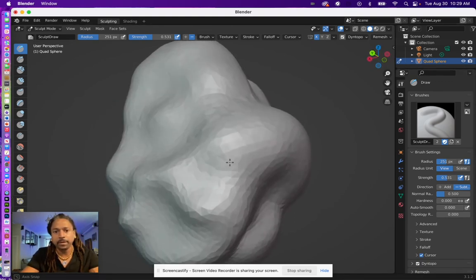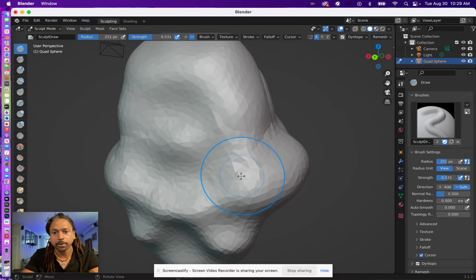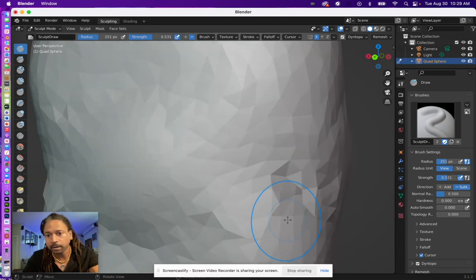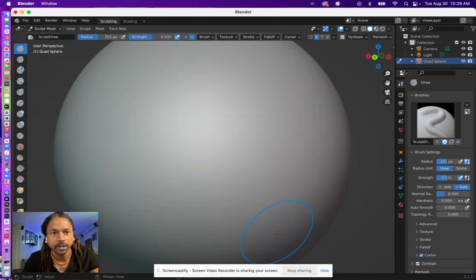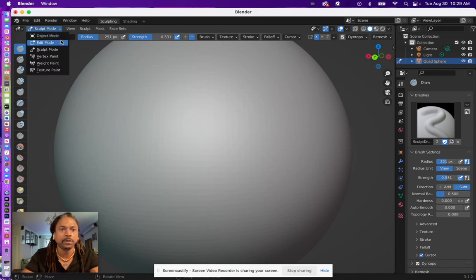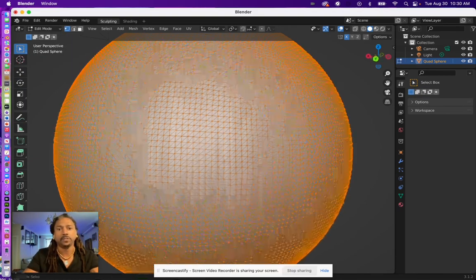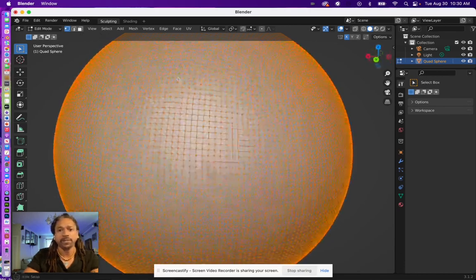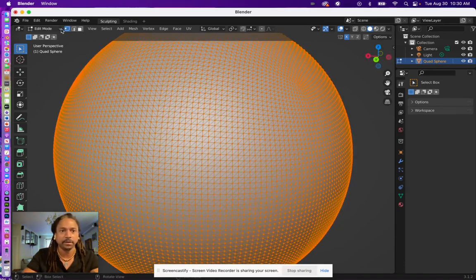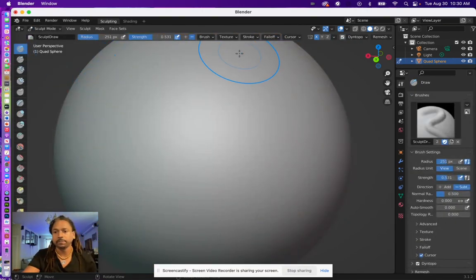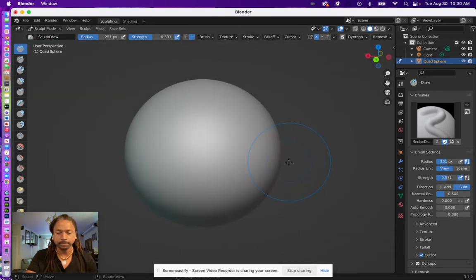I do want you to be aware that you can break the mesh. If you see this little slit here, you can break the mesh, and you don't want to do that. If you do that, we're going to end up needing to go back into what's called edit mode and adjusting and basically closing that up. We'll get to that later. Today, I just want you to focus on getting the feel of Blender this way. Let's not try to do too much on the first day of playing with it. All right.